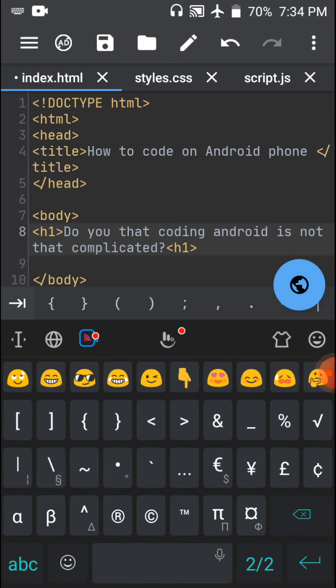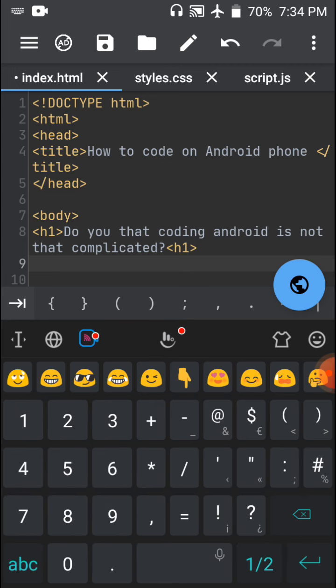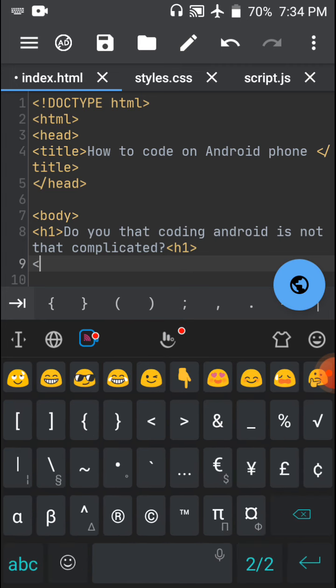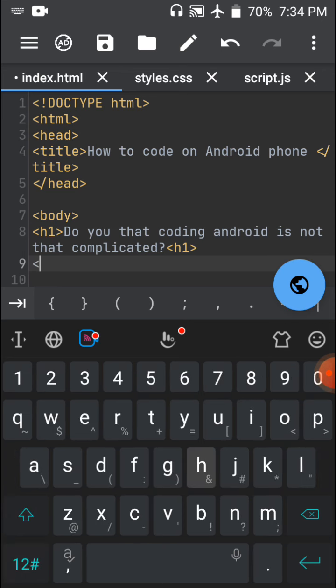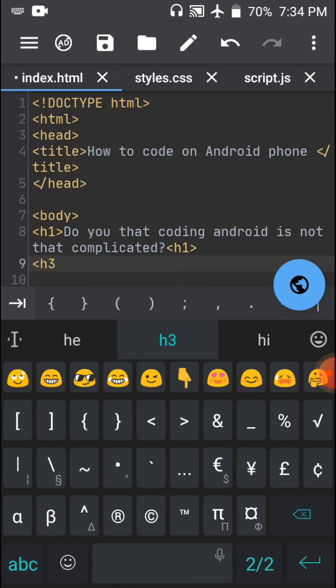Then let's have an H3. I don't want the text to be big, I just want it to be something smaller than H2, so we use H3.